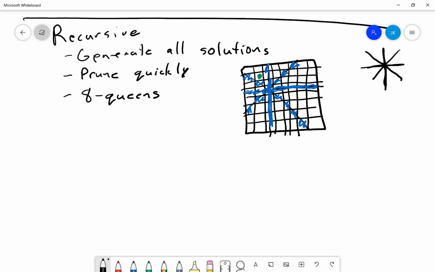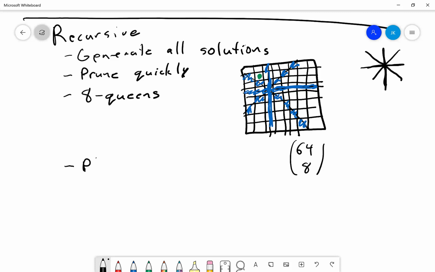So if we wanted just the naive approach here, we could just figure how many possible ways are there to place 8 queens on a chessboard. And if you think of it, there are 64 squares on the chessboard, and we have 8 options there to choose from. So 64 choose 8, well, that's a gigantic number. There's no way we can generate all of those and test them very efficiently. And so what we can do instead is we can use a recursive approach.